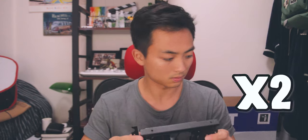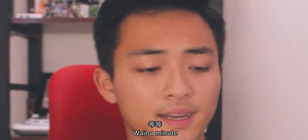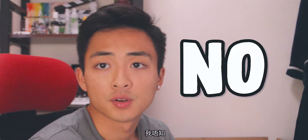But how is this gonna fit though? Oh no, no, no. Do we have to do that process? Well, how am I gonna fit this on here? Wait a minute. Wait a minute. Any screws left? This one. Wait a minute. I have no idea.